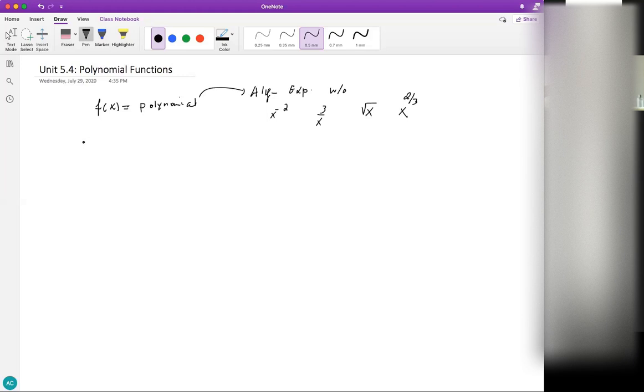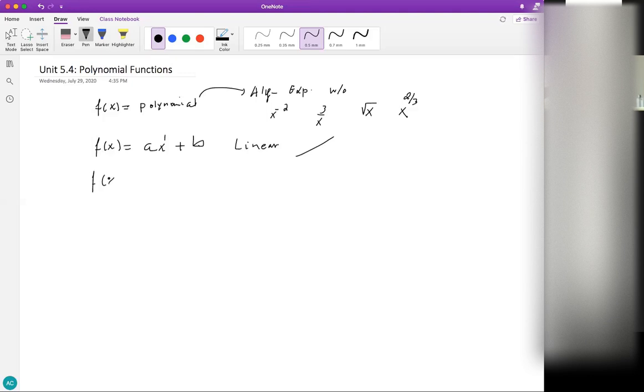So as an example of the functions we saw the other day, we saw linear functions. That's when we had, for example, something like this, ax plus b, where the power of the x is 1. Okay, that's why we call this a linear function, because when you graph it, it's a straight line.